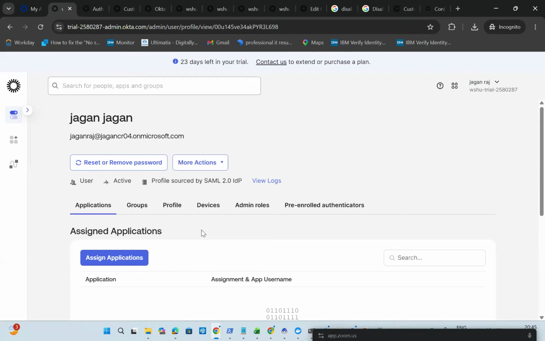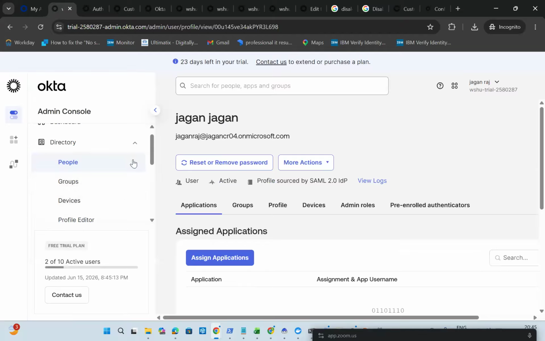Like the user migration or onboarding into the Okta platform, or whether we use any connectors or directories to link to Okta directly, in order to bring all the users of your organization into Okta.